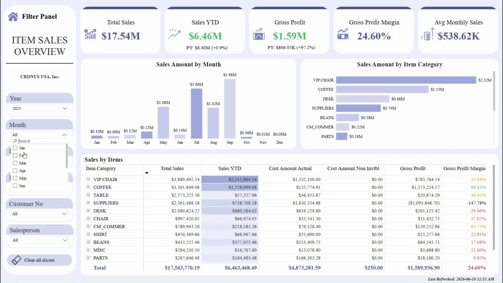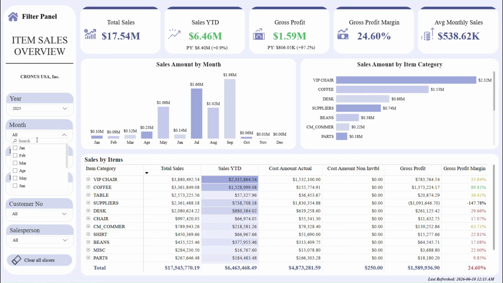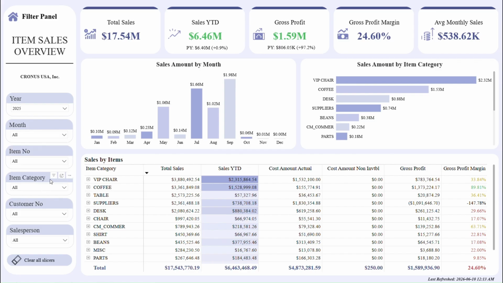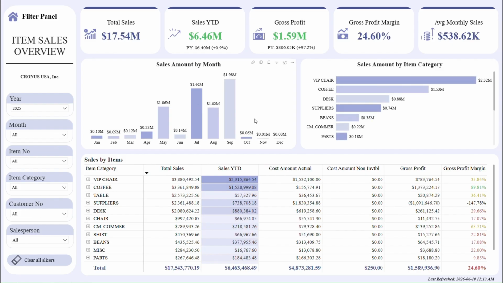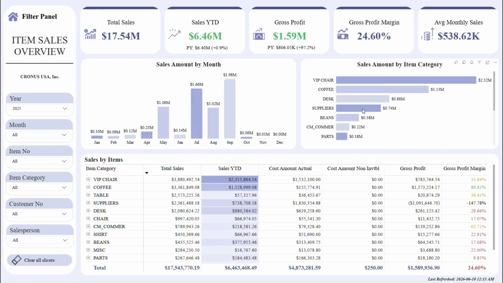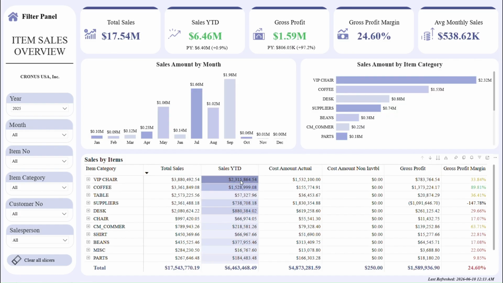The Sales app includes several interactive capabilities: cross-filtering between visuals, drill-down functionality, drill-through analysis, dynamic KPIs, interactive charts and tables. You can click on any chart, data point, or visual element to instantly filter and analyze related information across the report. This interactive functionality helps you quickly explore trends, identify key insights, and gain a deeper understanding of your sales data without manually applying filters.